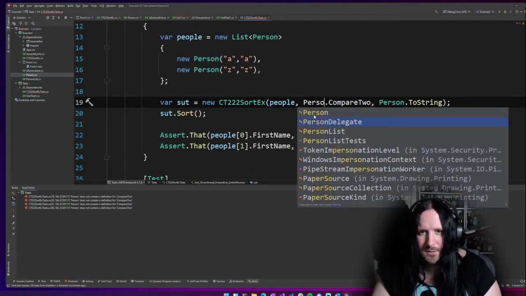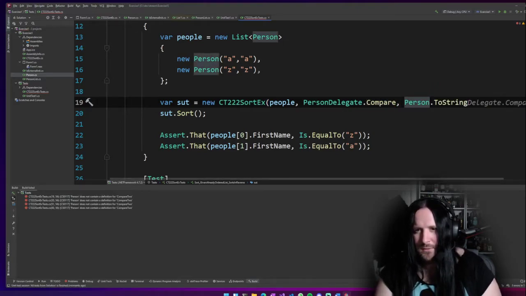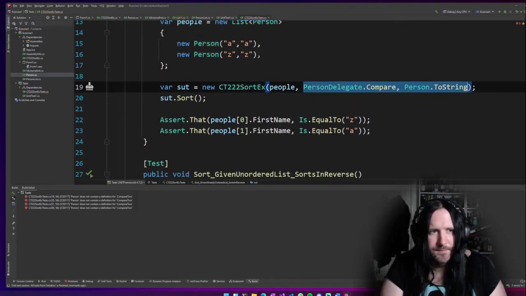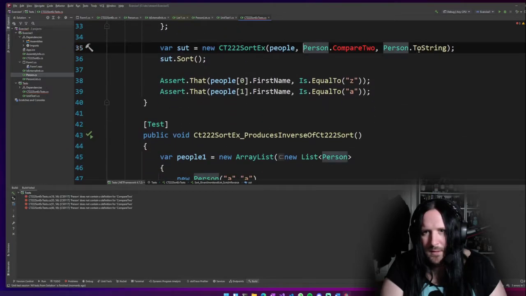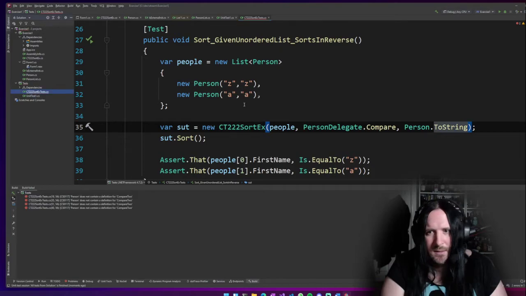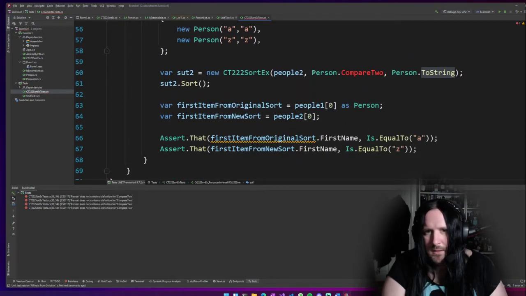I'd have person delegate compare. Person to string still kind of works, and we put that in there, and we put that in here, and that makes that okay. And then are we missing one? Yeah, we are. We're missing these here and here.